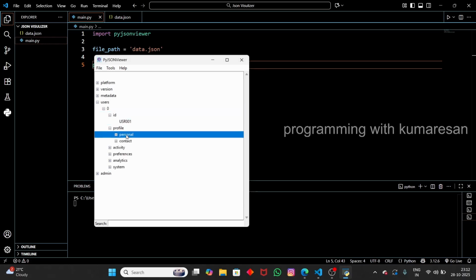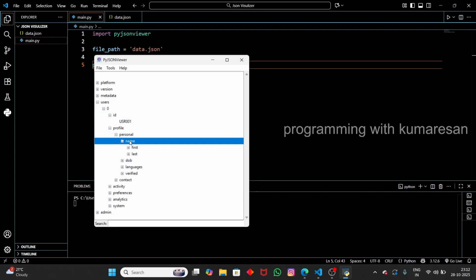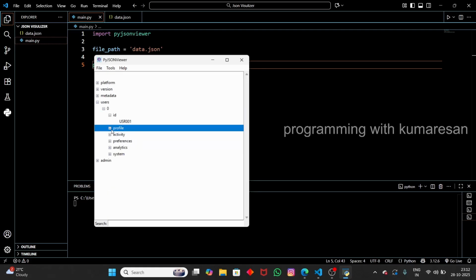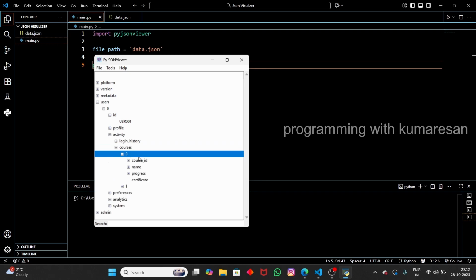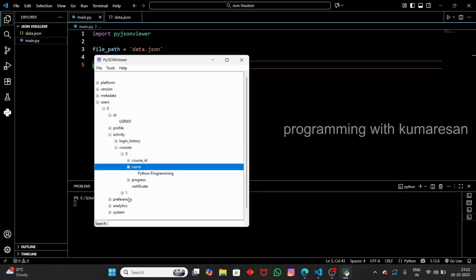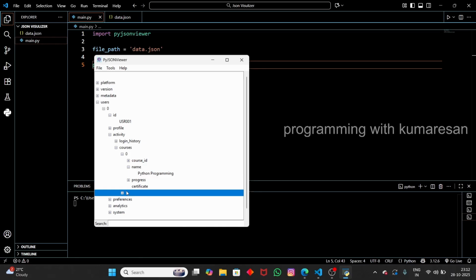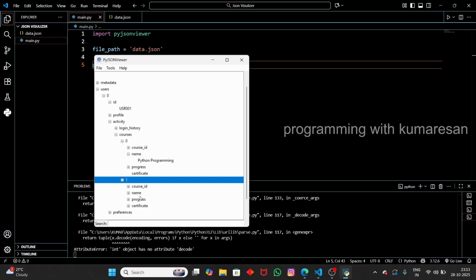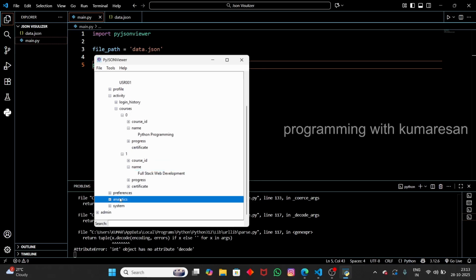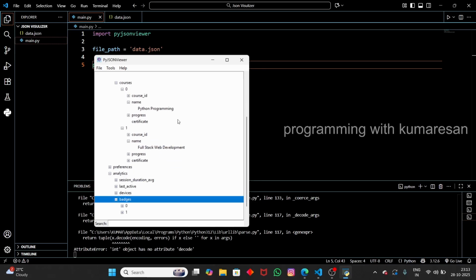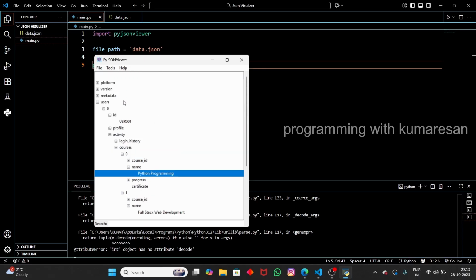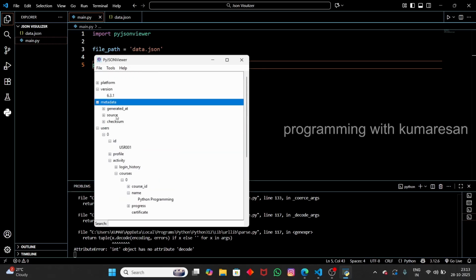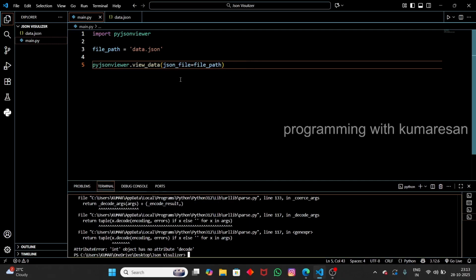And if you want to drill down one thing at a time, we can do that. Under name we have first and last name, and if you want to know the first name only, you can click on first name. Under activity we have the course, and under the 0th course we have the name Python programming, and under the first post we have full stack web developer, and under analytics we have the batches. You get the idea, right? This is one way of visualizing the JSON data using Python, that is using PyJSONViewer. If we go to the metadata, we have other things as well. Let me close this.